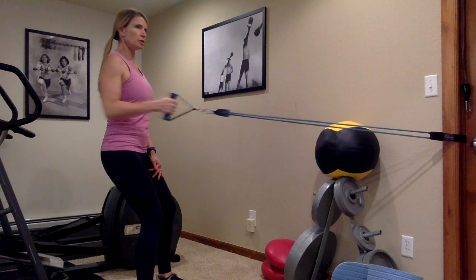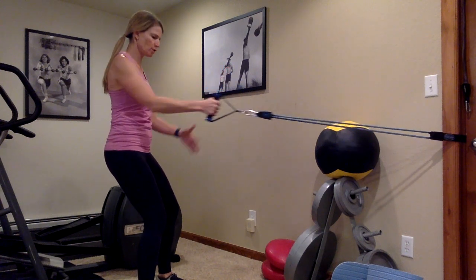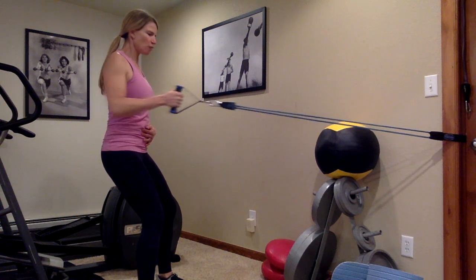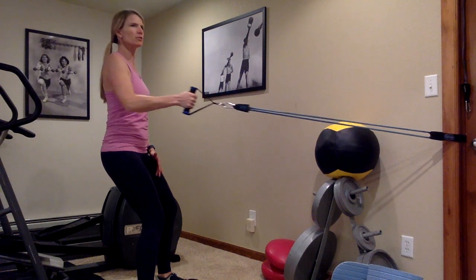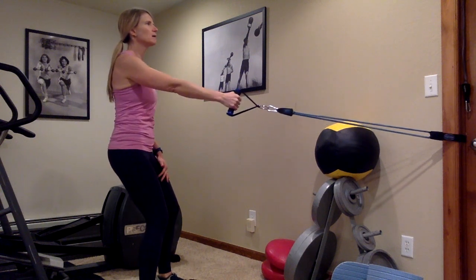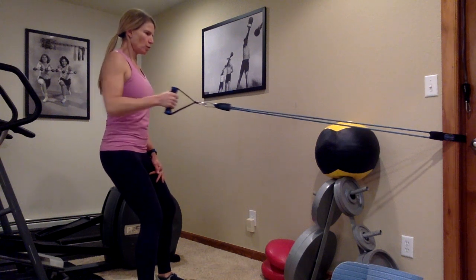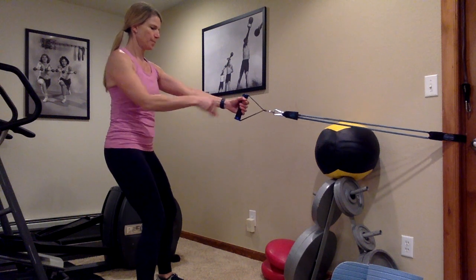Keeping that shoulder down. I want you to continue to face the wall or face the source of your band without twisting. Think about driving that elbow towards the back of the room, squeezing that one shoulder blade. So you're really thinking about squeezing with your back. Keep breathing, control that band both ways, and switch.